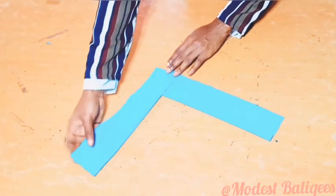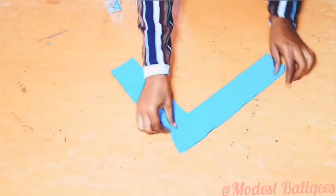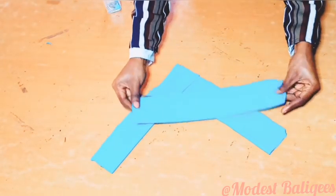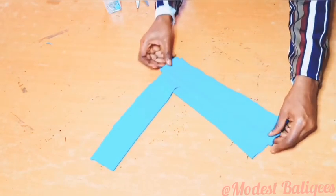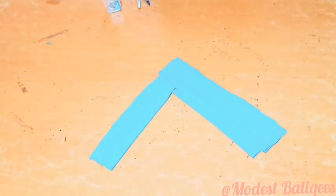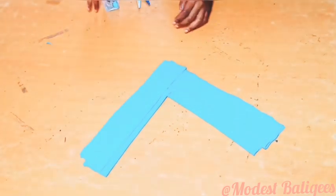And I'm going to stitch that back and stitch it together. I'm just going to join it together like that. I join the first piece. Then for the second piece, I folded it into 2 already. Then I'm just going to place it on the first piece. The first criss cross will come to form another criss cross. I'm going to place it that way to form another criss cross.